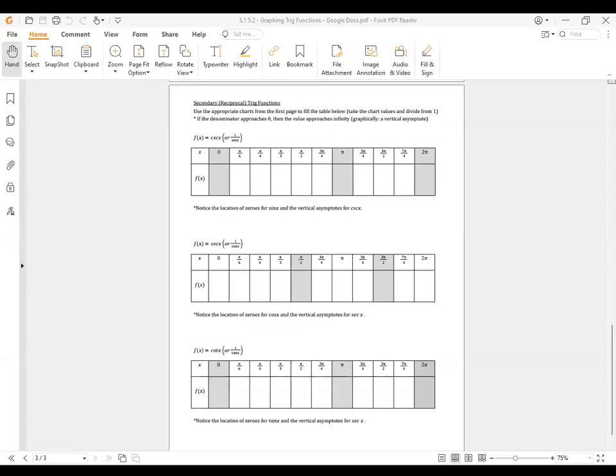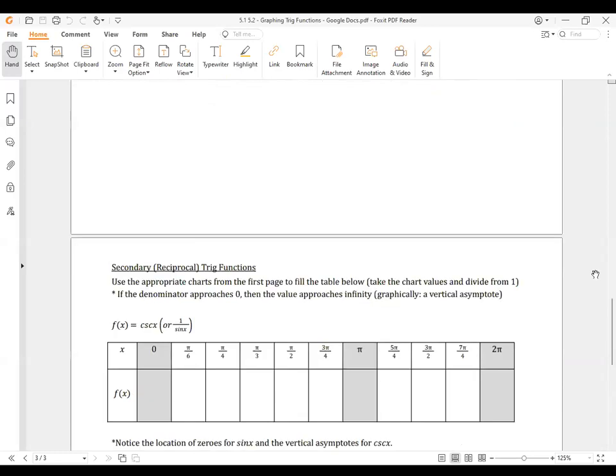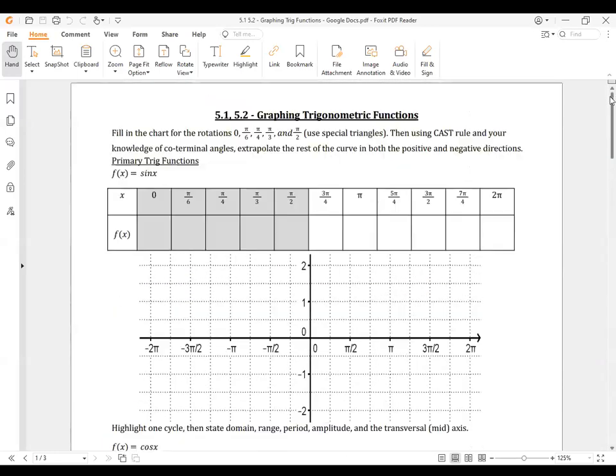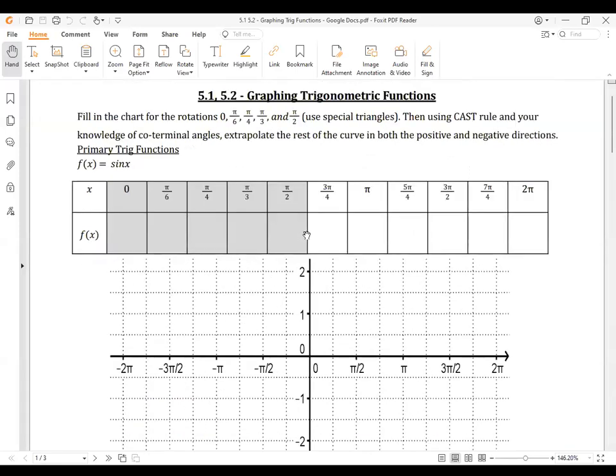Okay, so for the sake of recording, I'm just going to repeat myself. Today we're going to try and crash course 5.1 and 5.2, largely because you already know how to draw the sine and cos curves. If this is the first time, I hope that you'll be able to keep up.